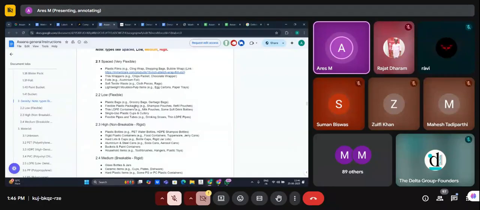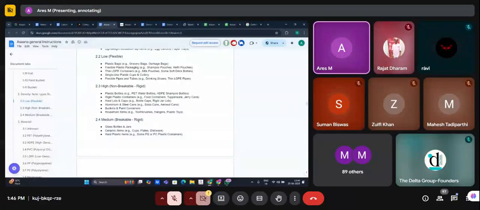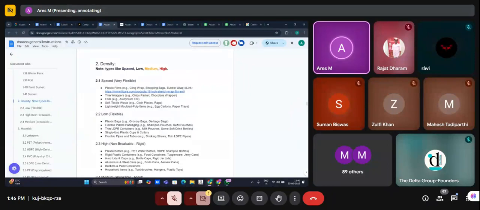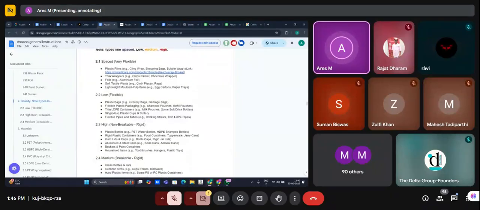Their material is hard. So hard types of plastics, hard metals, all of those go under this rigid category. So till now, only wrappers, aluminum foils and films go under flexible, they are only flexible, and otherwise all other objects are rigid.